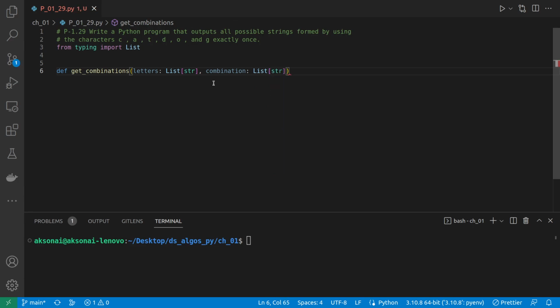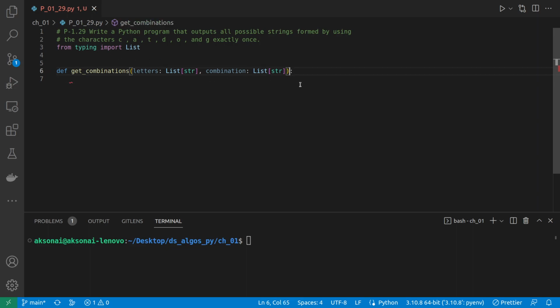And in the end, what we want is to return all the combinations. But we cannot actually initiate a list of strings inside the function and return it, because this is going to be a recursive function which will call itself. So we want to have an empty list outside of the function, but that we modify inside the function whenever we call it recursively. It would make more sense when I write that code.